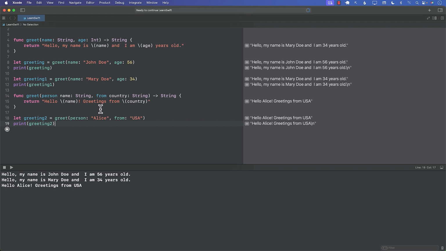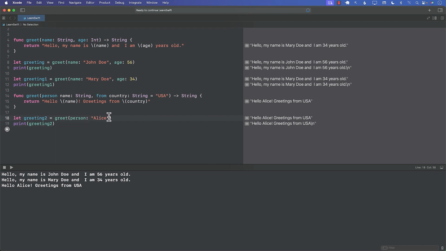Another thing that you can do is provide default values for your parameters. Those are known as parameter defaults. Now, if the person does not provide the name of the country, we want the default value to be USA. All right. So if I remove this USA when I'm calling the function, you can see I'm not passing the country over here, right? So what will be the default value of the country argument over here? USA. And we can run this to see. See that? It's still USA.